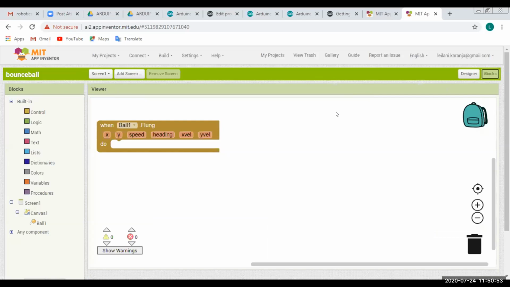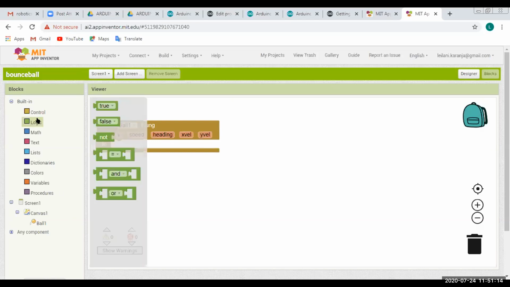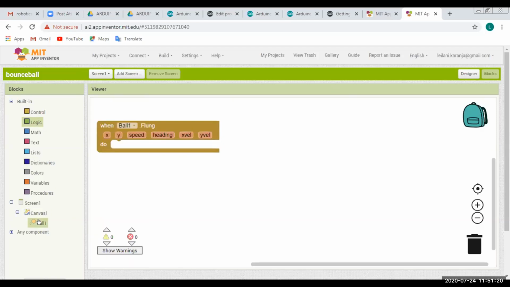So go ahead and click where ball is, and then we want to add something to the do. So when ball one is flung, do set ball one heading. Look for the functions that are in green. No, ball one.